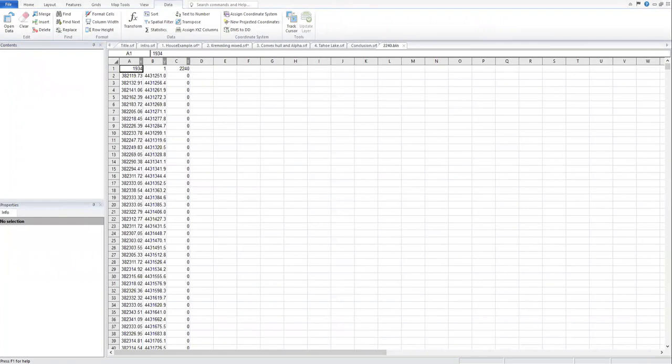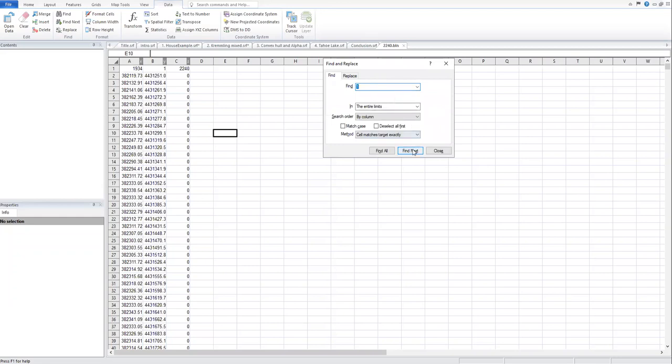When looking at a BLN file in a worksheet, the first object within the file will be your first row. And cell A1 is going to be the number of coordinates in that object. Cell B1 is going to be the NoData flag, which 1 means no data inside and 0 means no data outside. And because of the export options we chose at the start, all the NoData flags in this file are going to be 1 for no data inside. And since we know they are all going to be 1, instead of doing a bunch of scrolling, I'm going to use Control F to find all of the 1s in this worksheet.